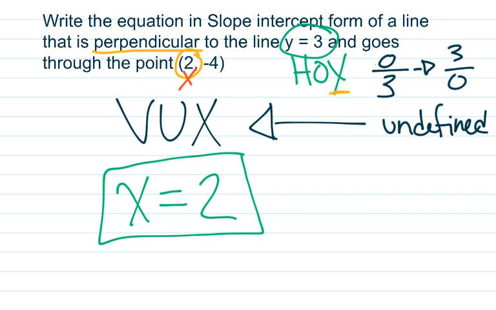Remember, perpendicular lines have to cross at a 90-degree angle. So if I have a horizontal line, a perpendicular line to that would be vertical. Think about an intersection in the road. You get 4 ways. So if you have a horizontal line, the only way to get an exact perpendicular line is to have a vertical line. And now you have an intersection in a road. Okay, let's try another one.